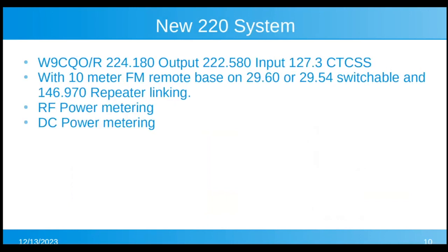So what the new system has, still the same frequencies. We have a 10-meter FM remote base that has both 29.6 and 29.54 switchable. So you can be on the calling frequency on FM, 6-meter FM. And if you want to talk longer than a short QSO, you can switch it to 29.54. It also has the 146.97 repeater linking for the nets as usual. And there's a complete RF power metering and DC power metering on the rack.